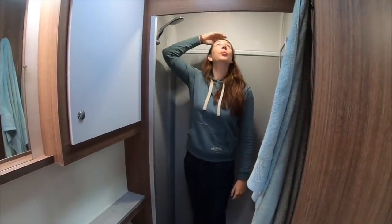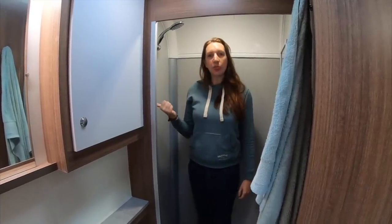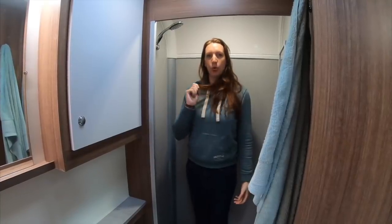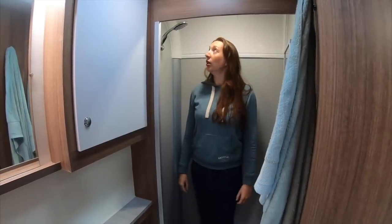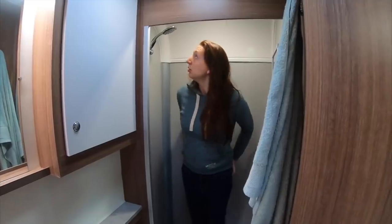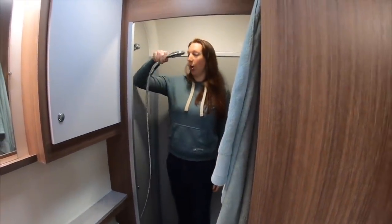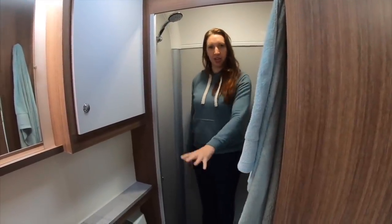And the headroom is awesome. And the shower is actually really good. Very, very good. And it didn't use much. I had a proper shower this morning. Shampoo, conditioner, and it used very little water. It's a really good shower. I really like it. Whirlpool heads or something. They're really, really clever units. It looks like a normal shower, but it's fairly powerful. But what I really like is that this area stays dry.